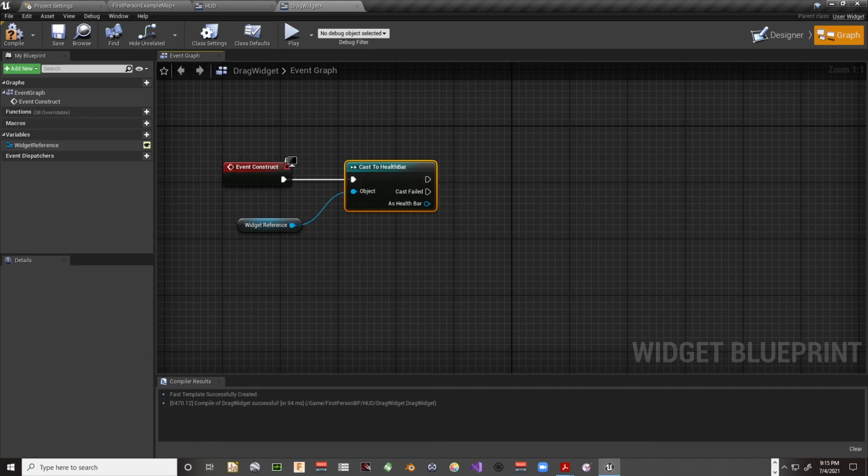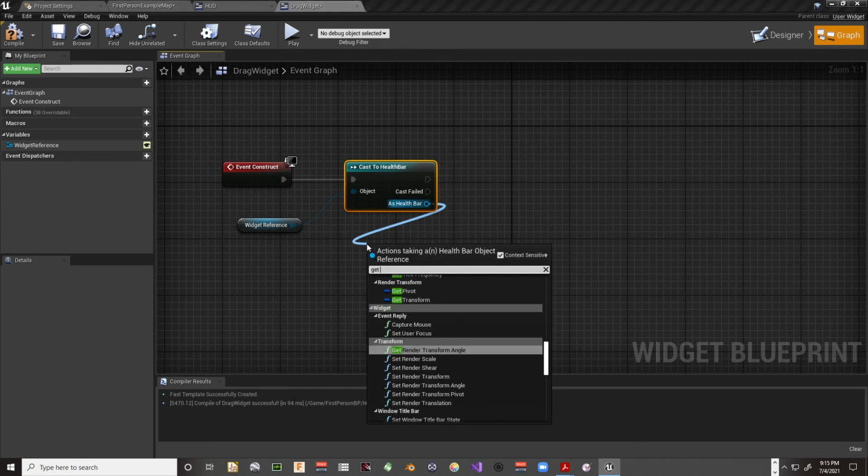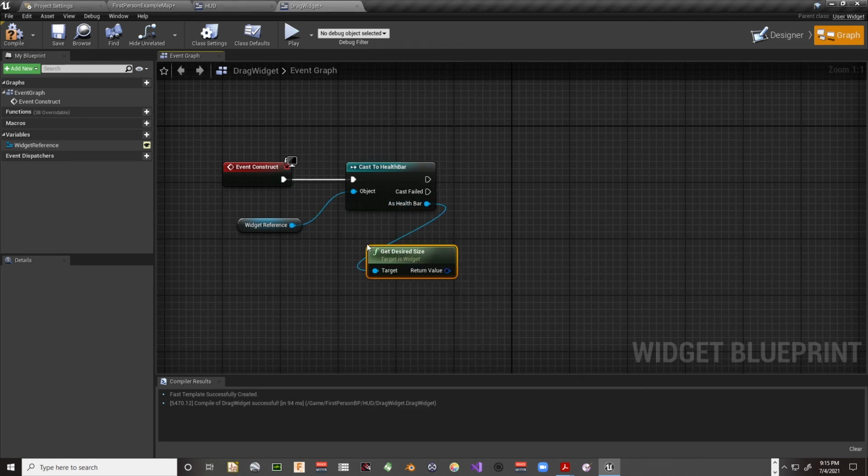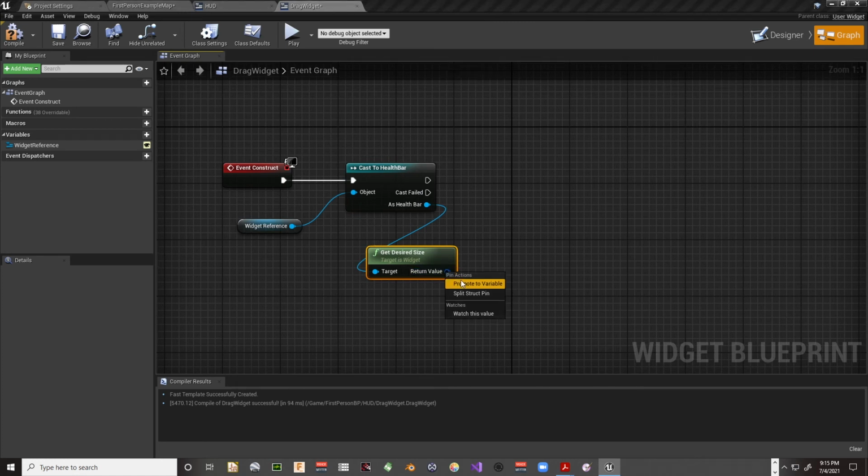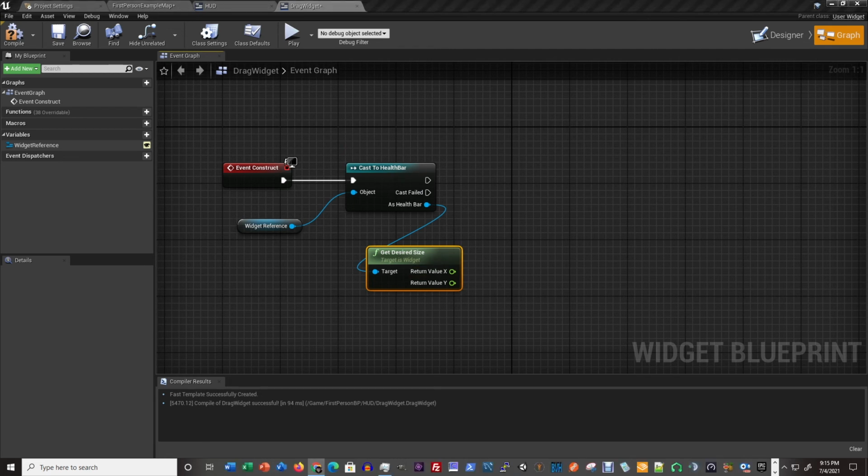Then, as the health bar, we're going to get desired size. We can split this struct pin so we have an X and Y value.